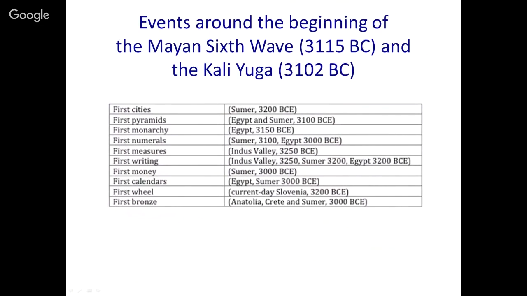And this is just to show how, around that particular time, according to modern estimates, and I just collected a number of datings based on Wikipedia to make it easy, we can find that pretty much all the phenomena that we associate with the rise of human civilization emerged. The first manifestations of those emerged pretty much exactly at the time when this sixth wave started. So it was a technological advancement.